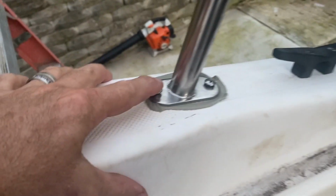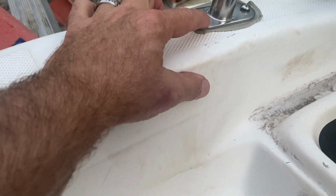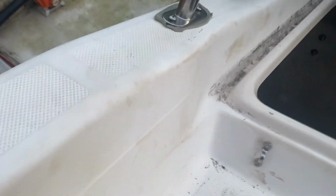I would have loved to see those flush down in. And I thought about using a 1/4 inch machine screw that had the flat head, but I don't think you're going to get a water seal. I think the water could actually come underneath the head and into the hole. So I don't know. We'll see. It's not a big deal to switch them out.